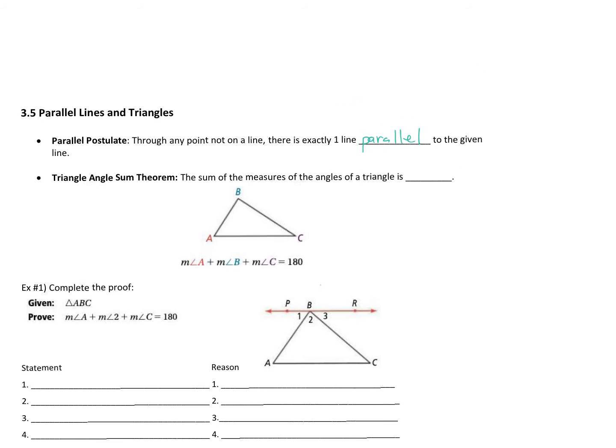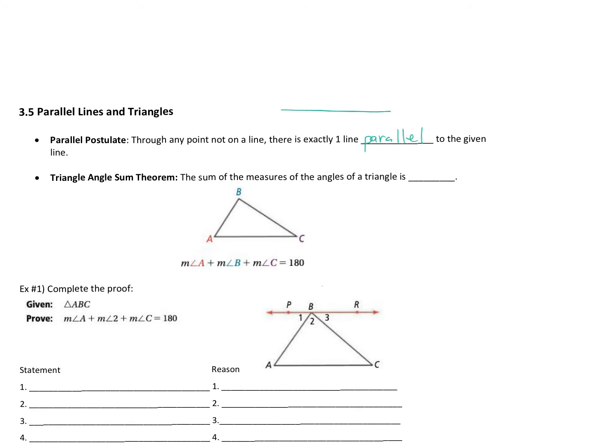And I didn't leave a lot of room there, so I'm going to draw it up here. Let's say I have a line, and I have a point right here, okay? The parallel postulate says there is only one line that I can draw through that point that will be parallel to the given line. Do you see where that line should be? It would be that line, except I messed it up.